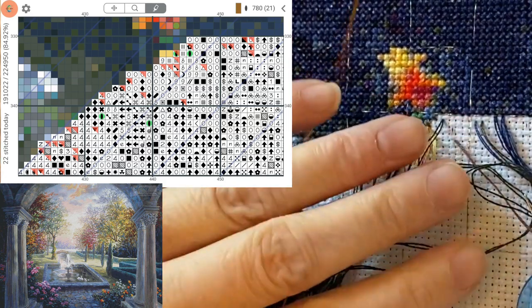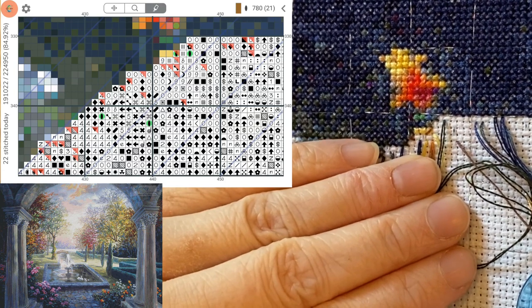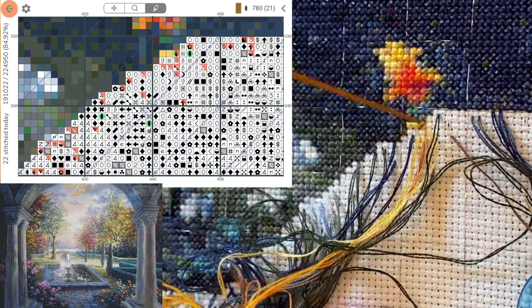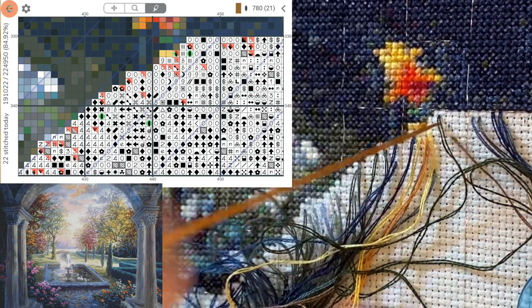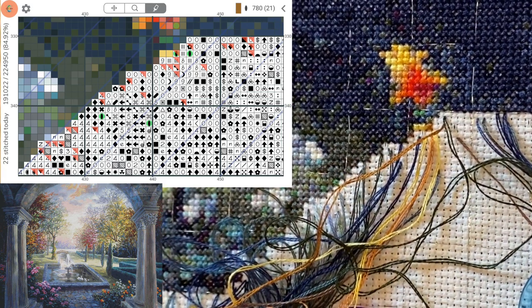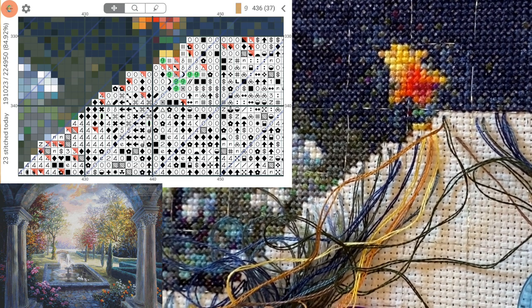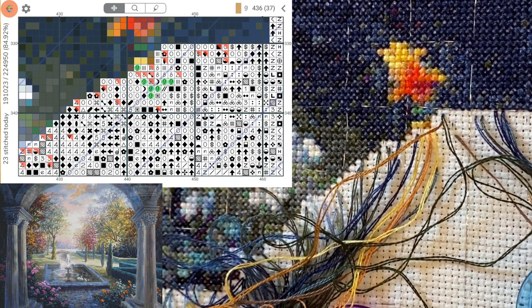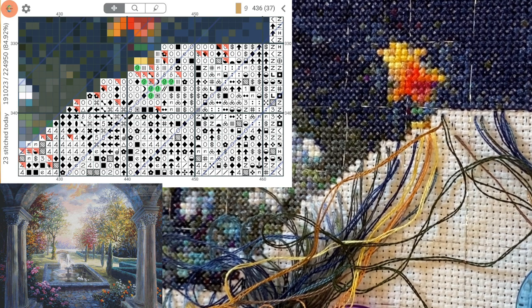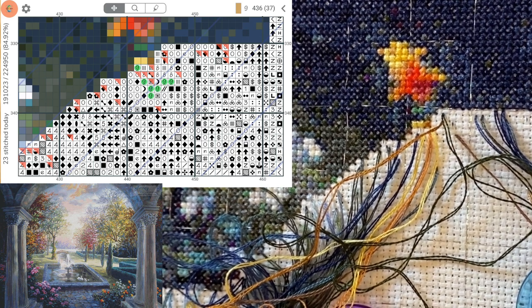Yeah, you can see I'm getting down to, like, there's only 21 left of this color, and we are starting to zero stuff out. That's one of my favorite parts, too, when you're getting to the end and you get to finish completely with a color and pack it away. That's fun. Also means I have fewer to sort through in my envelopes, so that makes it go a little faster too.